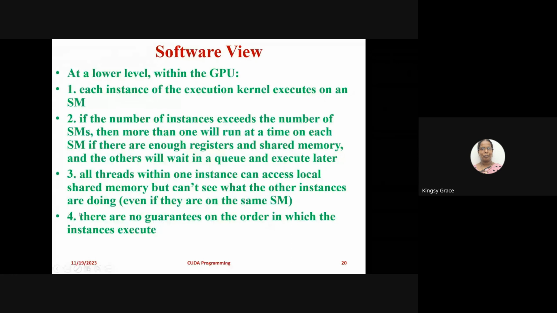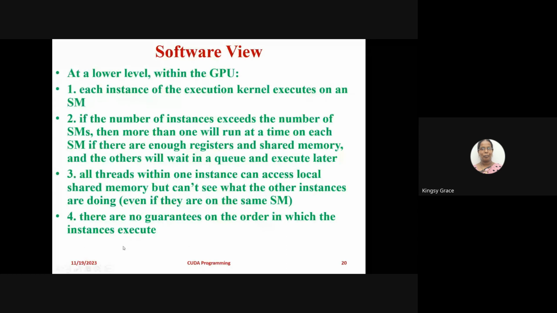All threads within one instance can access local shared memory, but can't see what other instances are doing. So if two sets of instructions are executed, one thread is executing one instruction and another is executing another, using the local shared memory. But these instances won't know what others are doing.